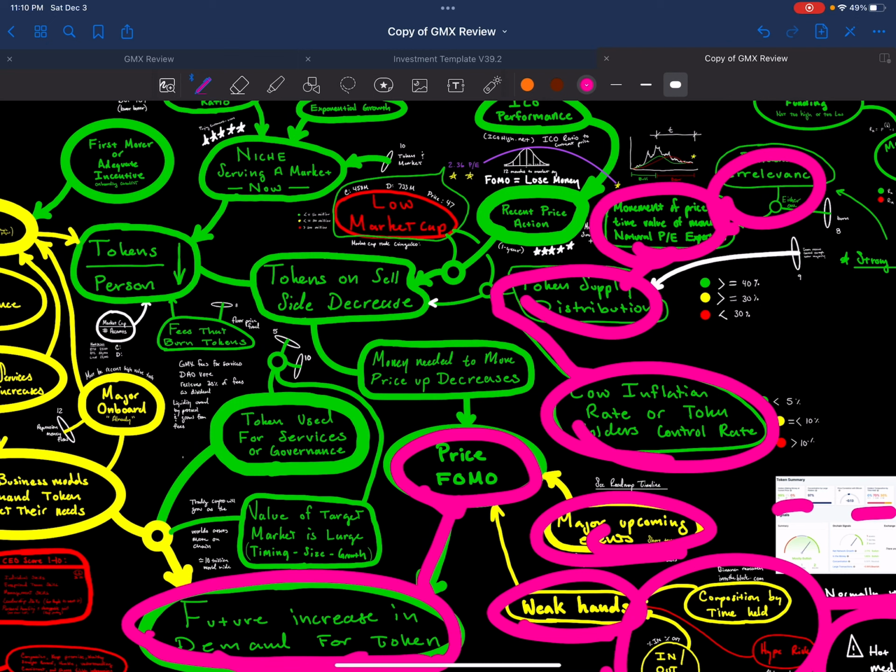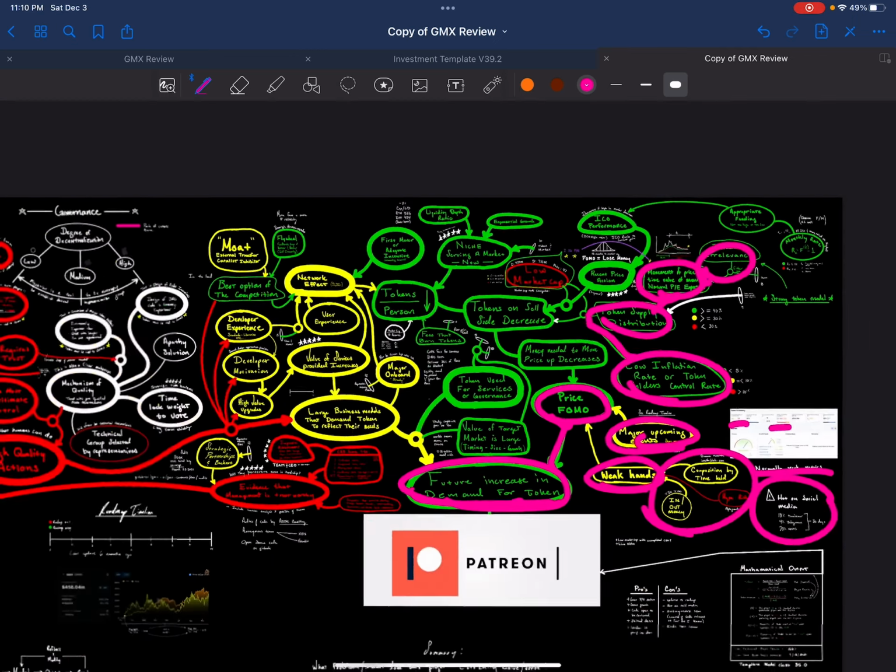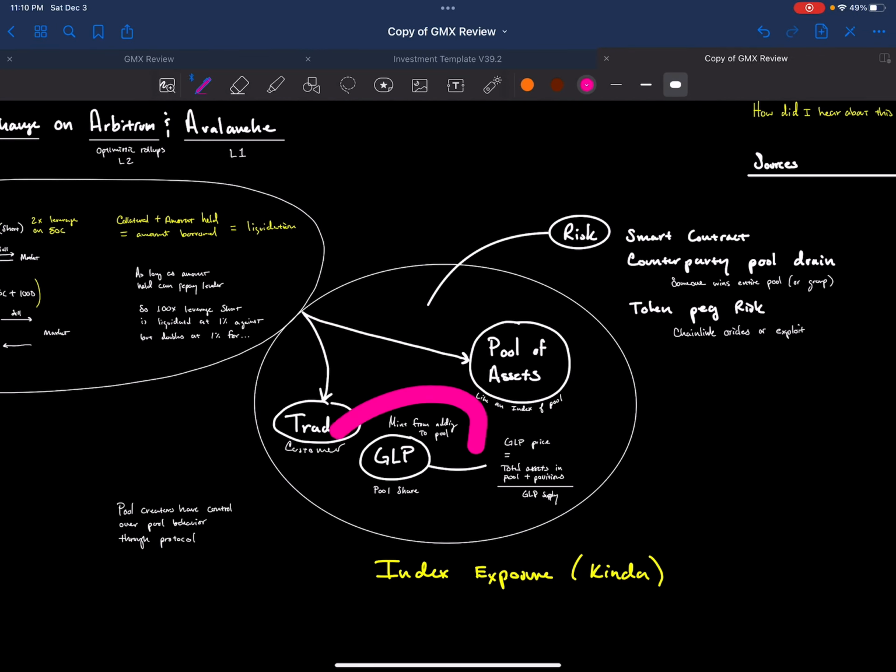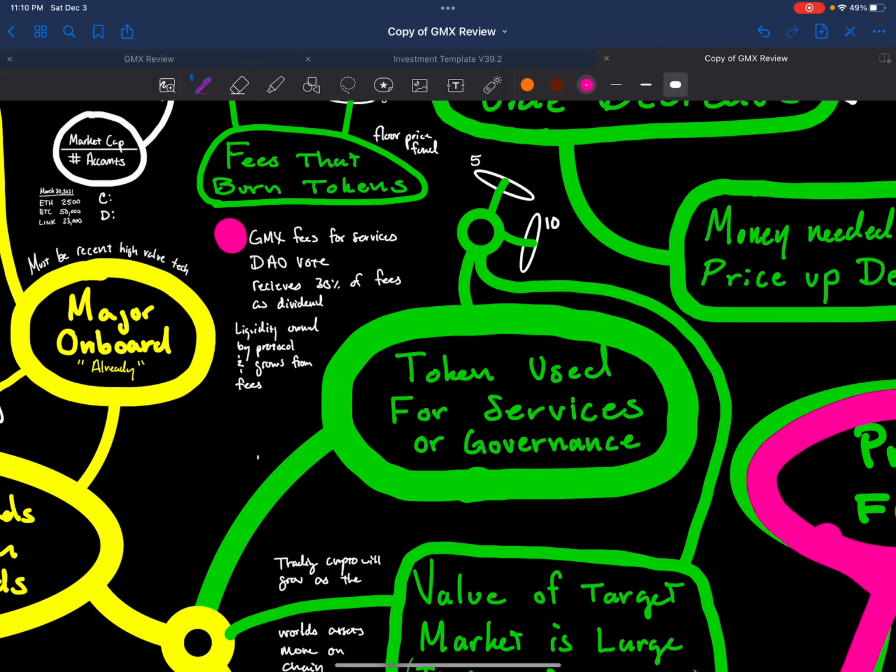You are entitled to earnings across the platform from holding the GMX token. We're talking about the GMX token. We're not talking about GLP. GLP is a different token. It is entitled to fees, and it has its own growth metrics based on what I just explained about how that one works. But we're talking about the GMX token here. And that one is entitled to the revenues that move across the platform. So the fees from the services go to the GMX holders.